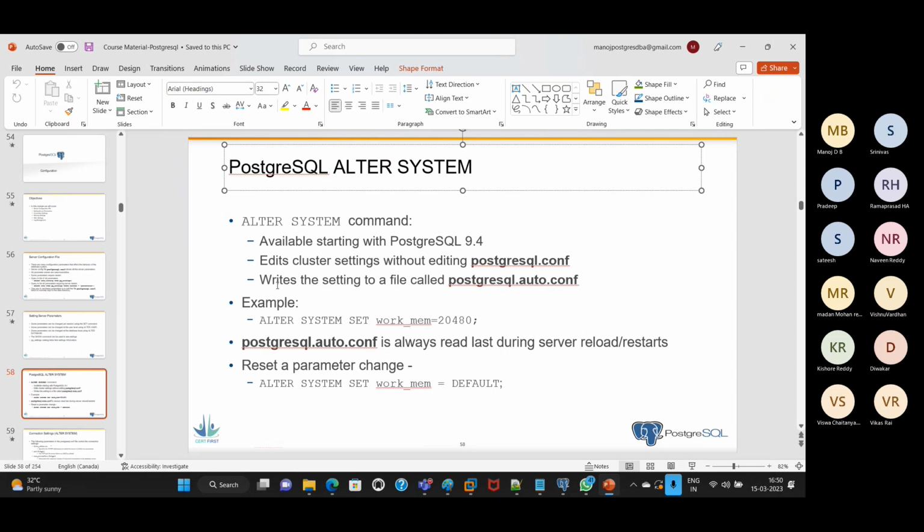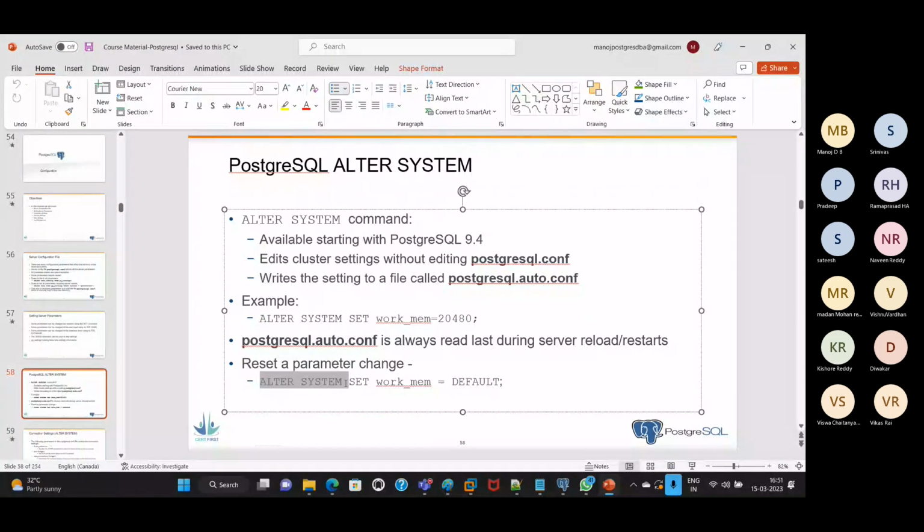And if you want to reset a particular configuration parameter, at that time we need to use alter system set work_mem to default. That parameter will be reset to the default value. The entry will be arranged in the postgresql.auto.conf file.